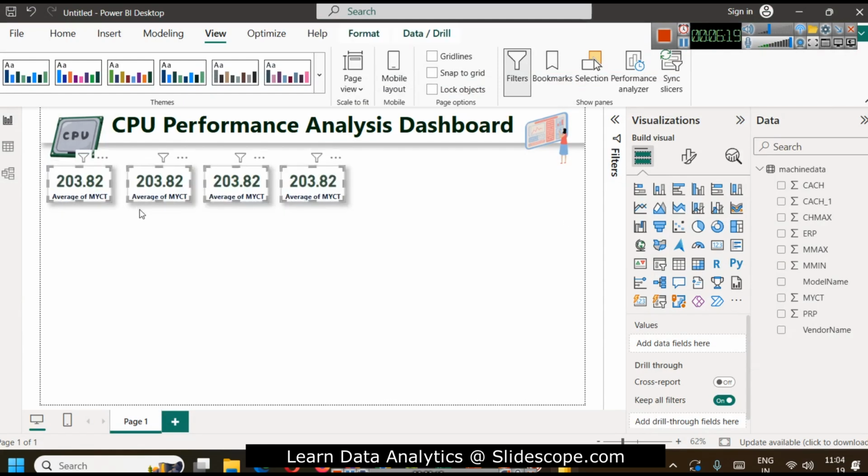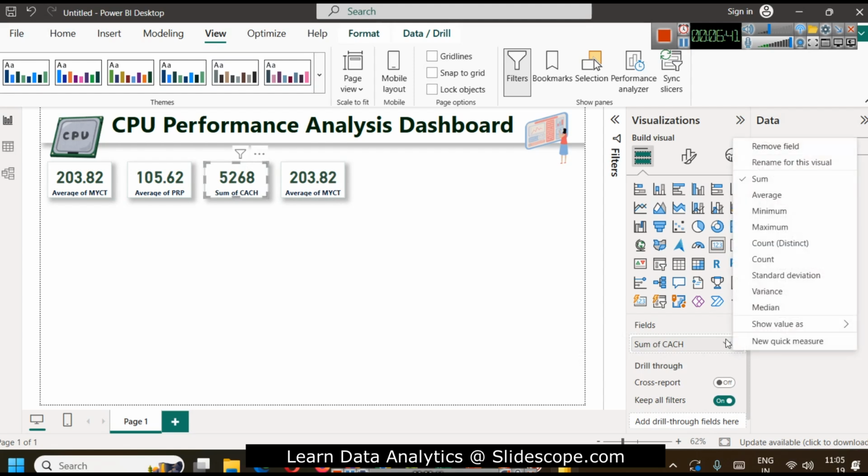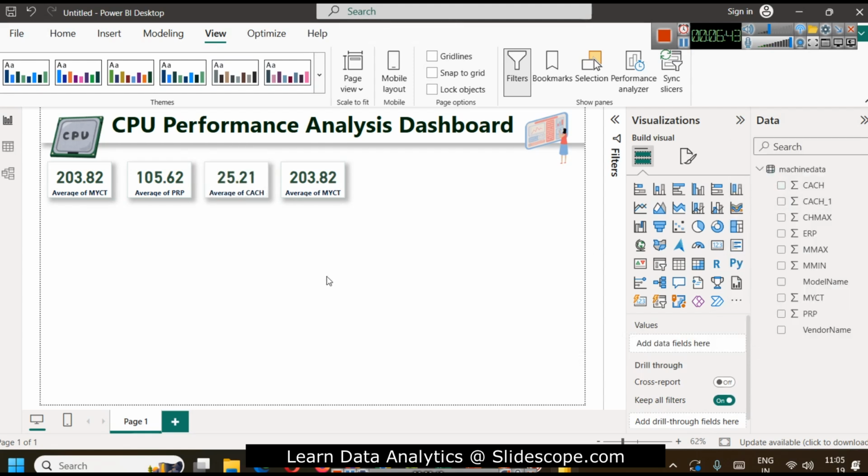You can select all of them and move a little towards the top, and now we will drag other things like average PRP. So we will simply select the average of PRP, and then average cache memory. When you drag these things, by default Power BI gives you sum.